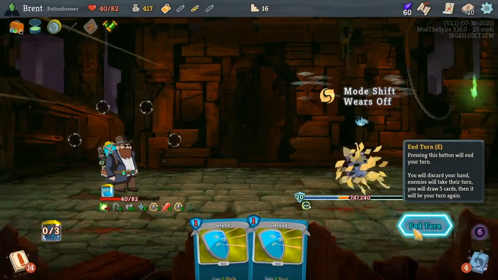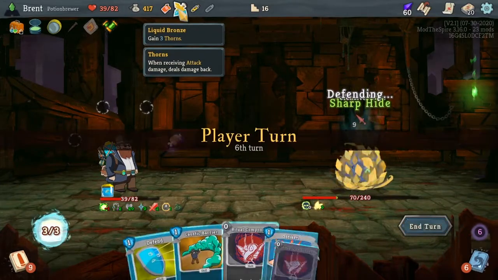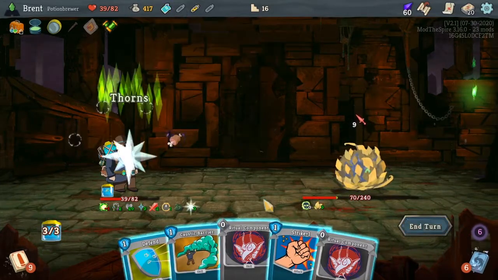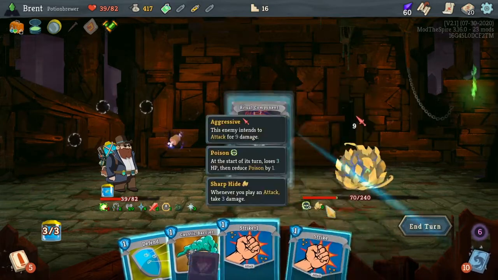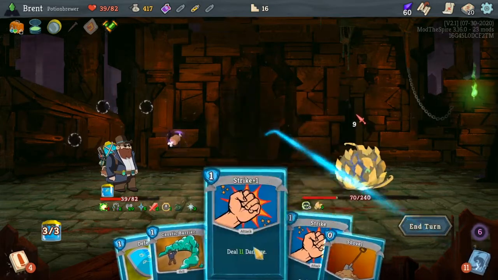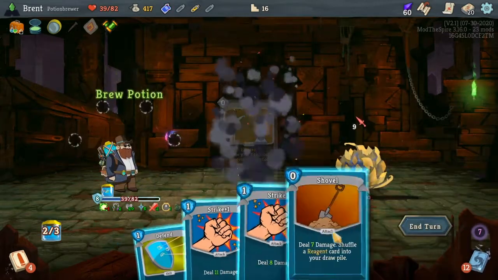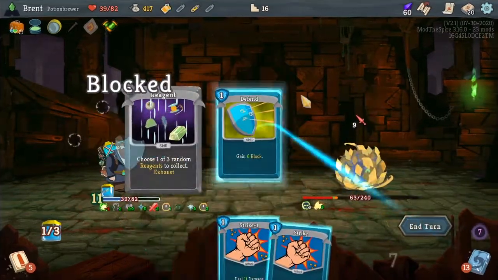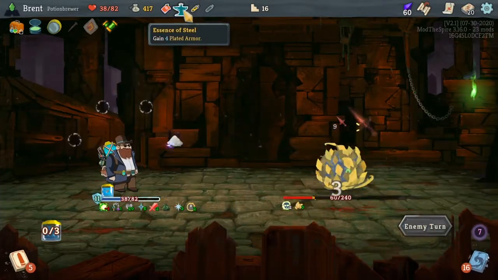Hit him. Cool. He has collapsed. 3. So liquid bronze. I think this is worth using here because it's pretty good. Let's go ahead and get everything I want in here. Okay. So we're gonna do a caustic. We're gonna distill that. Shovel. Defend. Keep the one. We'll put it into our potion. We got an essence of steel.